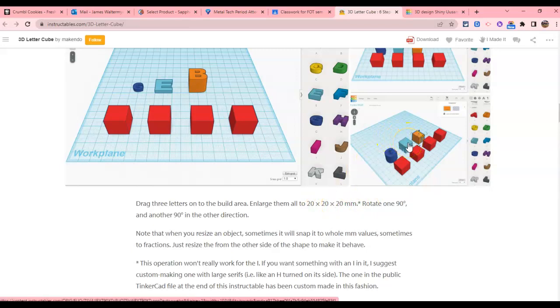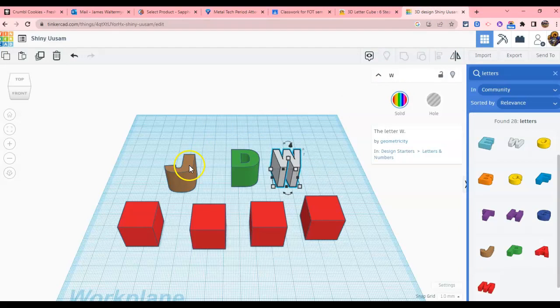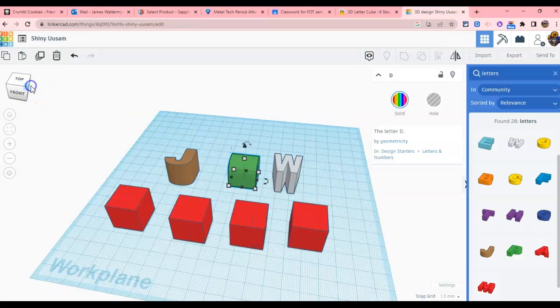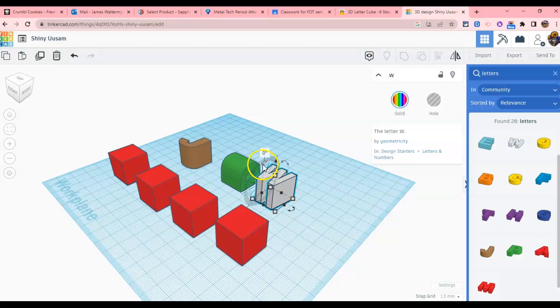Once I have them to the 20 by 20 by 20, I'm going to rotate them so that each one is facing a different direction. Alright, so I'll leave my J facing up. If I click on D here, this little curved arrow, if I have it to the inside where there's the big space between the marks, it'll jump. If I drag my cursor out, it'll go individual degrees. So I keep it in. I'm going to turn the D facing that way. And then let me shift my angle a little bit. And the W, I'm going to face that way.